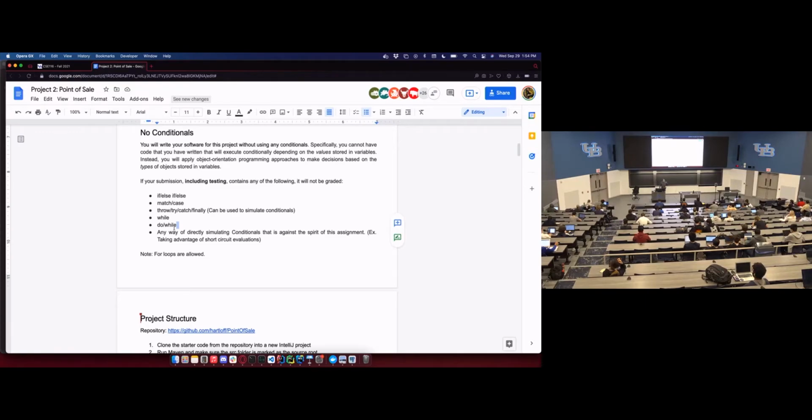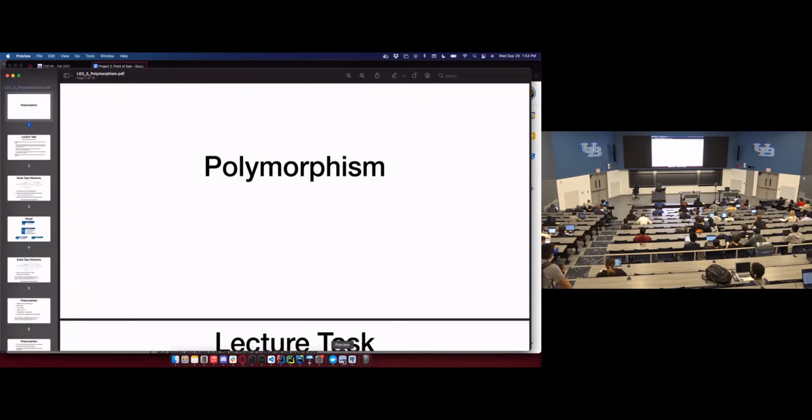So instead of saying, if this variable has some value, run this code, otherwise this code, like a conditional does, we're going to see how to do that using polymorphism by saying, variable, do your thing, and based on the type stored in that variable, do one thing or another. This implies that we can have a variable that stores different types, which we haven't seen before, and which we're going to talk about today. So let's get to polymorphism.